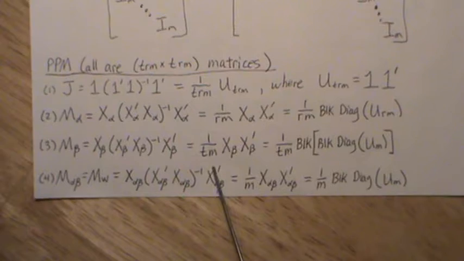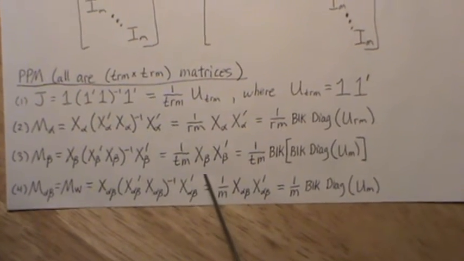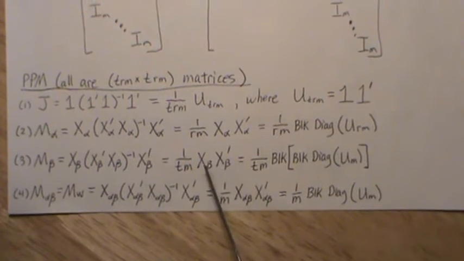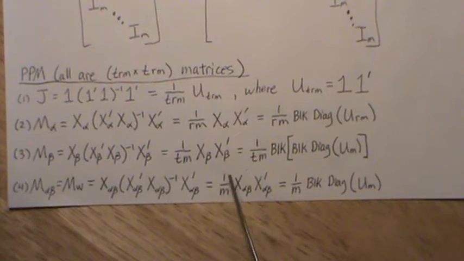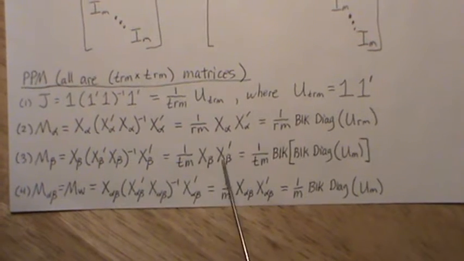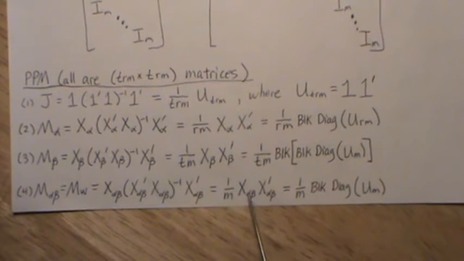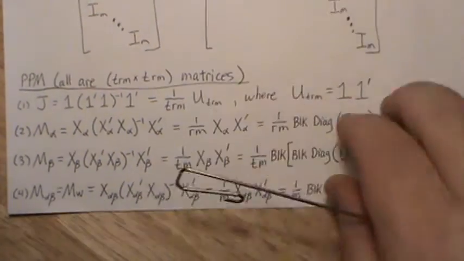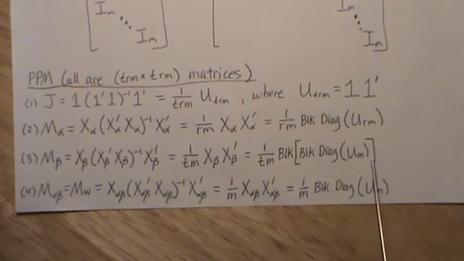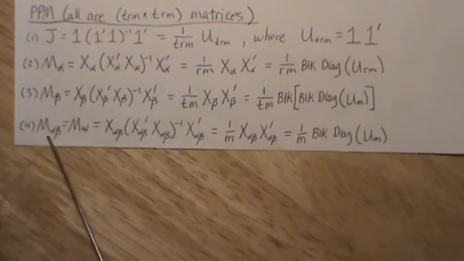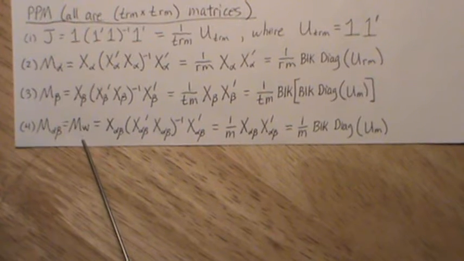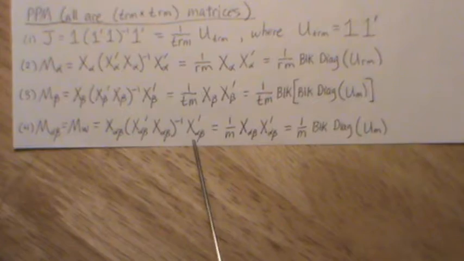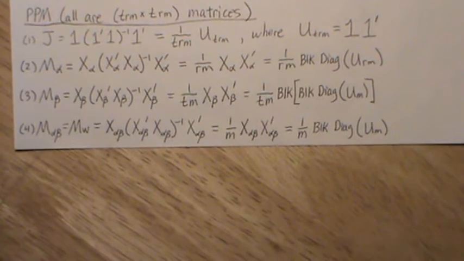Now we're going kind of fast. I mean, I've derived these in great detail in a few of the earlier videos, and so I'm going to skip them, but I encourage you to go through these and make sure that makes sense to you. Then this creates a block diagonal. So it's block diagonal, so it's blocks across the matrix, but each block is block diagonal. And then M alpha beta, sometimes we call it MW if we're in the split plot CRD design. It's this, which is a block diagonal.